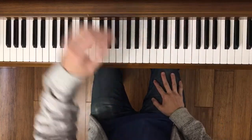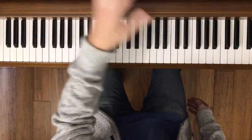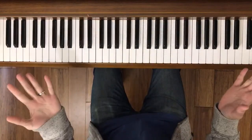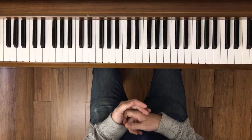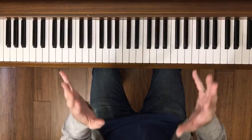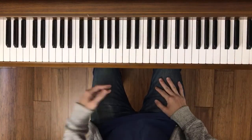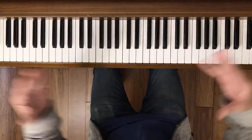All right, and then the next section here, by the way, what I would do if you're learning this at home is I would go back and put this whole entire A section together. So it's from the beginning all the way to measure 19. I'm not going to do it for you guys here because I want to keep this lesson as short as possible for you all. But that's what I would do. And that's an even bigger section. So you see how this whole chunking thing works.